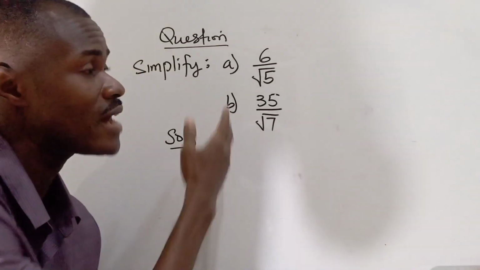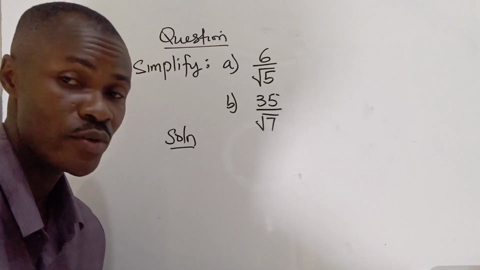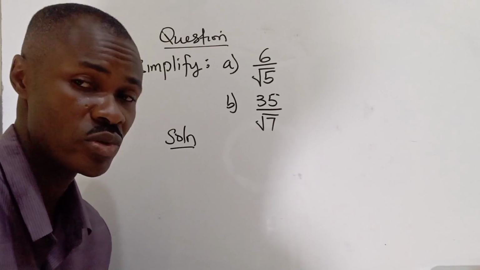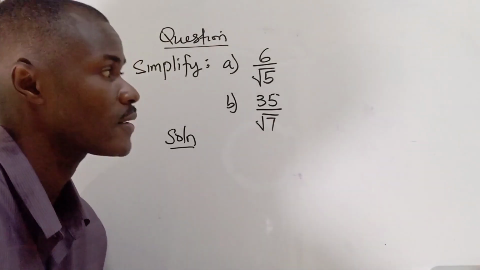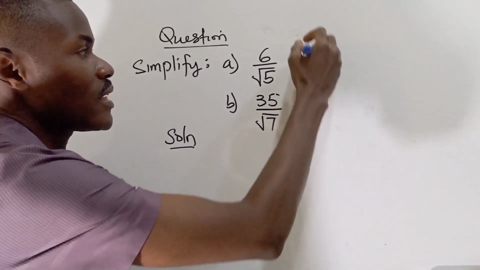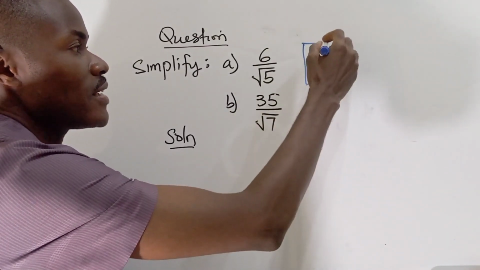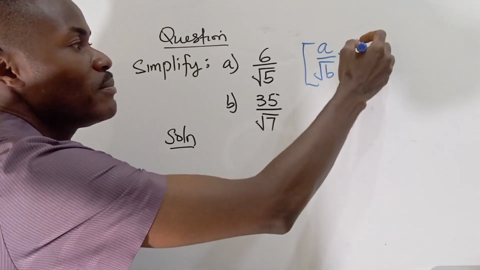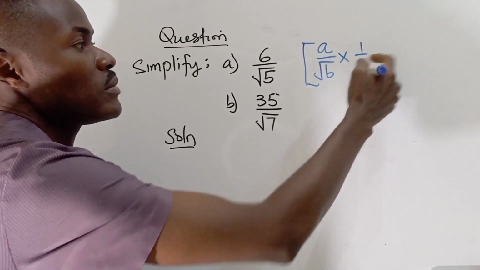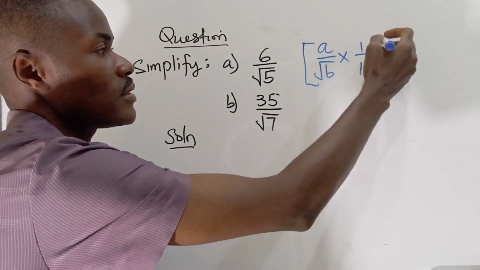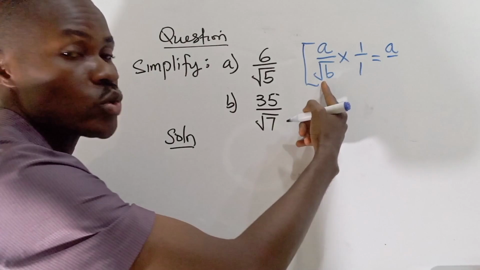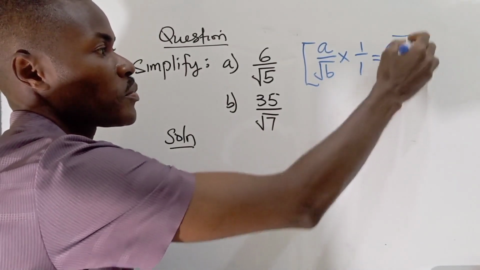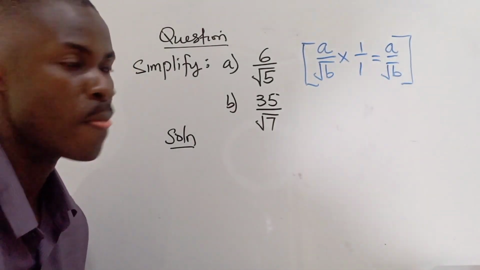Alright? So let's look at the simple problems unsolved. First, I will do a basic introduction so that we can be able to solve basic problems like this. Now, if you're given, for instance, let's say we have this as A, divide, and this as root B. Now, if we multiply this by the ratio 1 over 1, it still means A times 1 is still A, and square root of B times 1 is the square root of B. We can see that this is true.